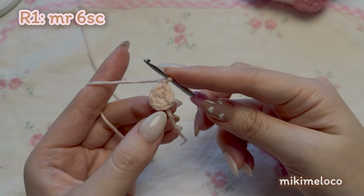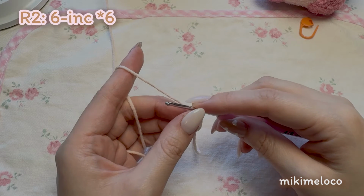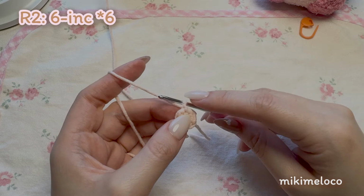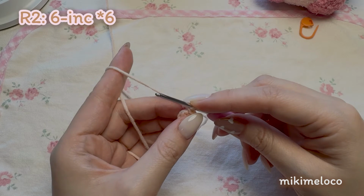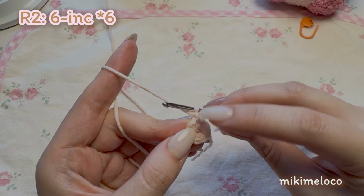So we are going to start with our second round. For the second round, we are going to make 6 increase stitches. To make an increase stitch, that means in one stitch, you are going to make 2 single crochet. So now let's get started. Now you see this is the first stitch. So we're going to insert our hook just right here, okay?